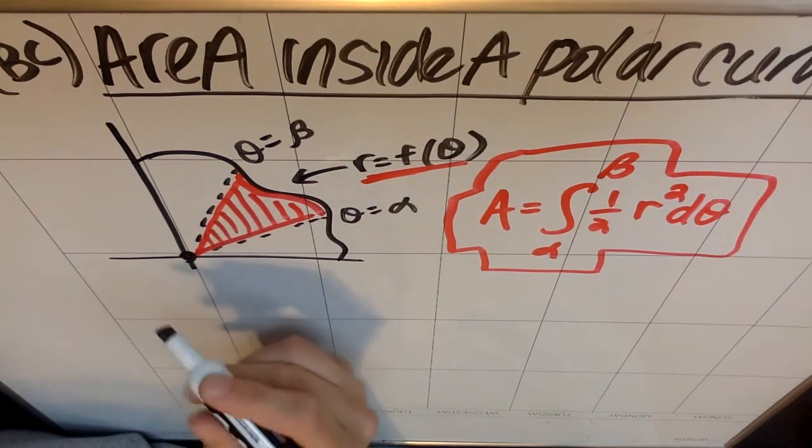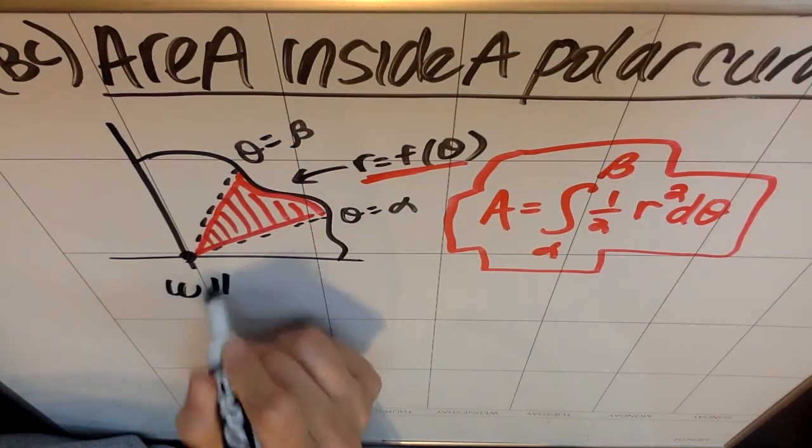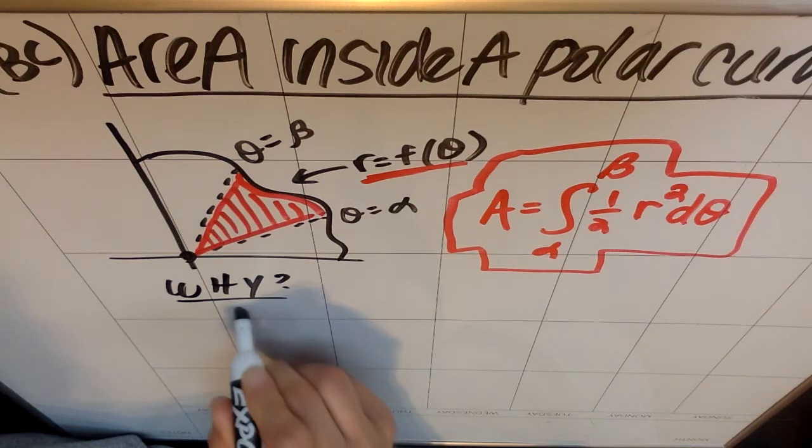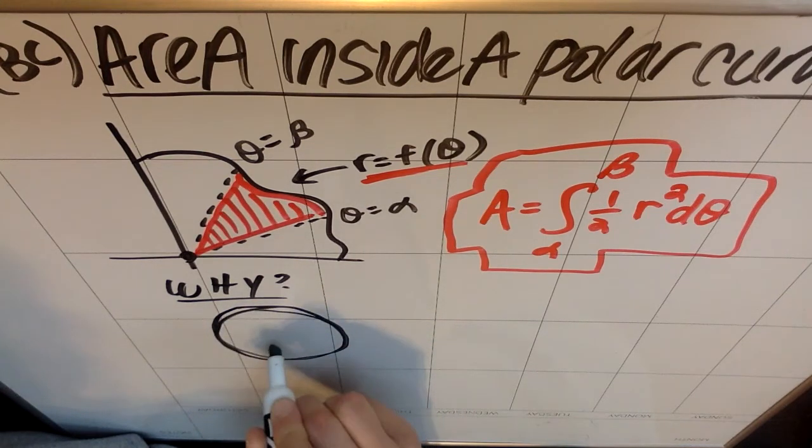Let's talk about why. If we want to talk about why this works the way it works, because that's how we tend to remember things better, what we want to think about is the fact that if we were looking at a circle, so like if we look at an old school regular, oh that's a terrible circle, but you get the idea. Let's say we look at a circle.